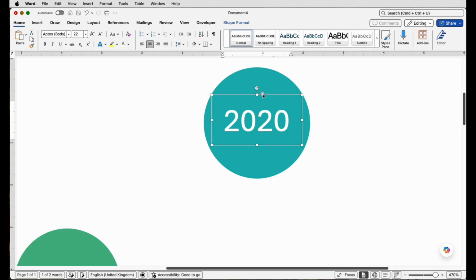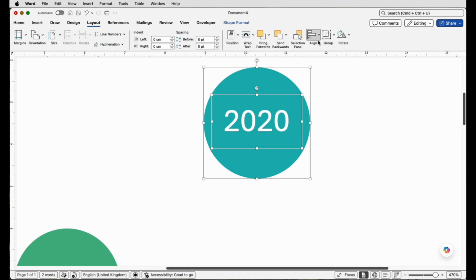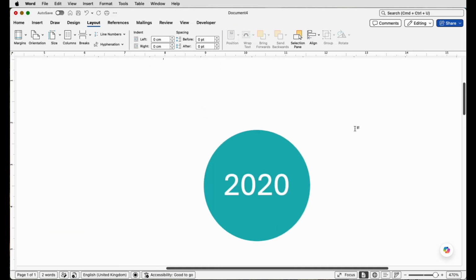Now, if your margins, top and bottom, are equal, and you have control over that by moving this cursor, it's difficult to know if that's perfectly the same top and bottom, but if you get it roughly the same, if you then select the circle holding down the Command or Control key, so you've selected them both, go to Layout, Align to Center, which will make sure all of these squares are lined up here, Align to Middle, and then all of these squares are lined up, which means this text will be perfectly lined up into the center of your circle.